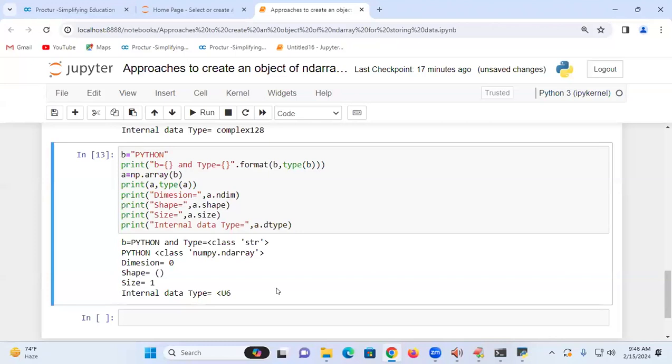Real part plus imaginary part. Real part is a float, imaginary part is also a float. Float 64, float 64. 64 plus 64 is 128. That is the logic behind that. Already in my class, I said the type of real part and imaginary part is float. Understand, students? Now, as far as the string is concerned, you must be careful.